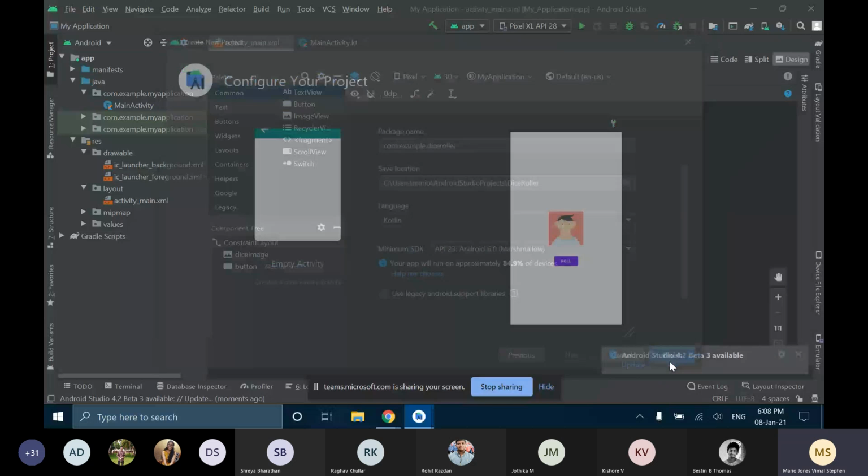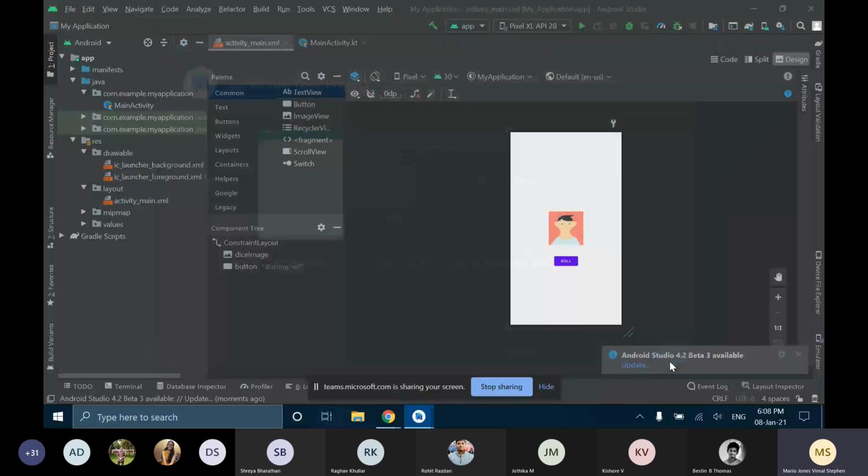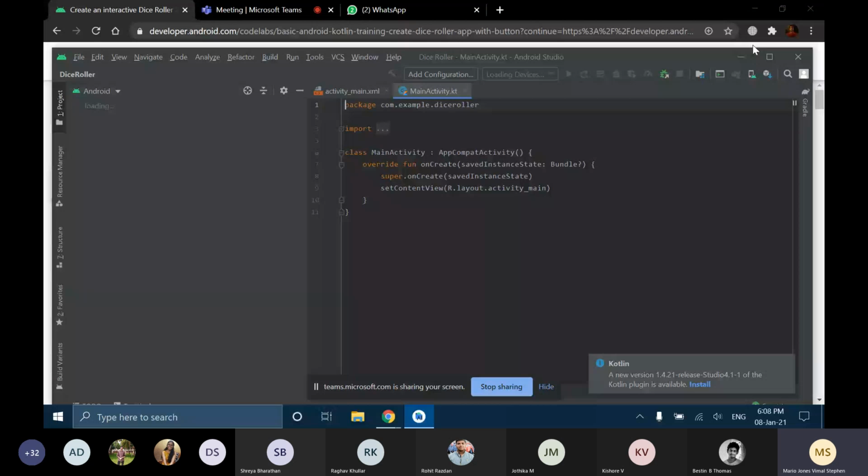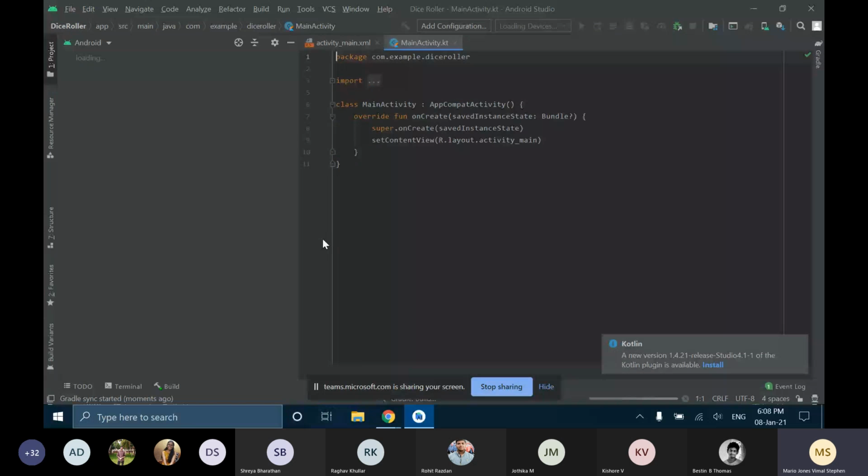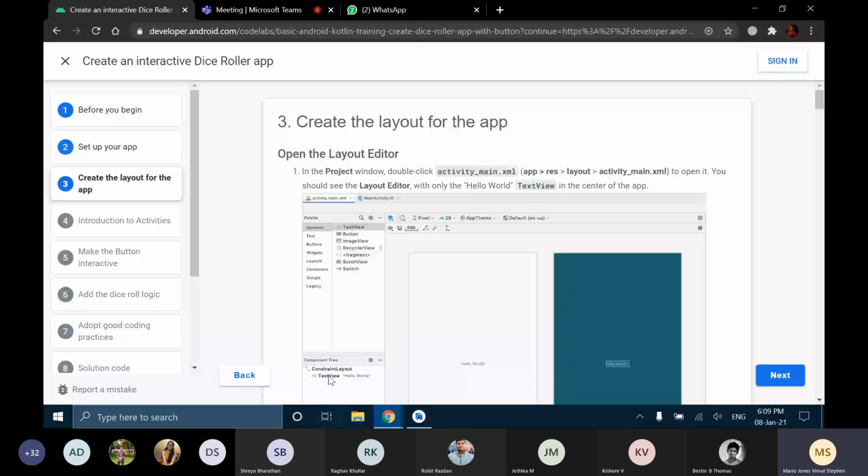Okay, so I have a brand new project here. So there is this Gradle build running right now. So let's just look at what is given in the developer course.